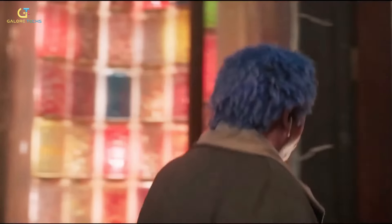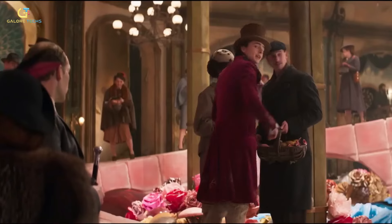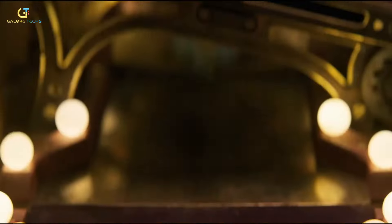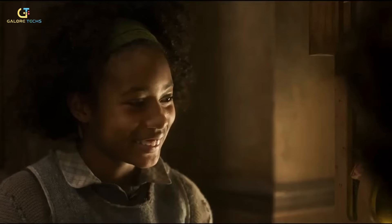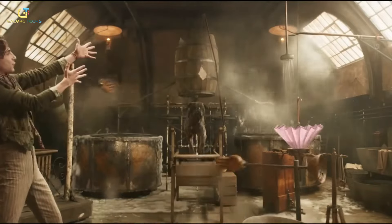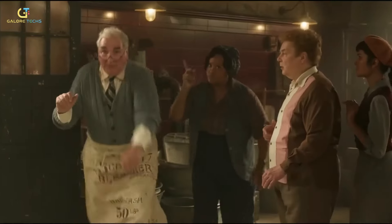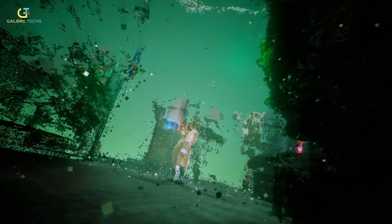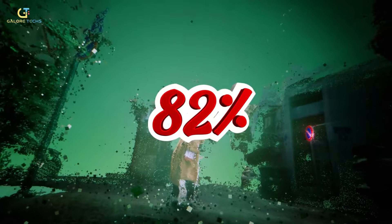They went for an aspect ratio of 2.39 to 1. The wider frame was perfect for storytelling and showing all the details of Wonka's world — the wider view makes scenes feel more epic and lets you appreciate the grandness of Wonka's universe, like having a big canvas to paint the whole picture, ensuring nothing magical gets left out. The critics were impressed by the overall production, and the movie has an 82% rating on Rotten Tomatoes. The director intends to bring Wonka sequels in the future, and they will surely be as colorful and magical as this one.